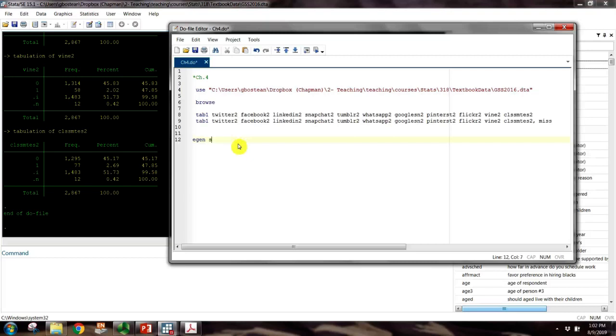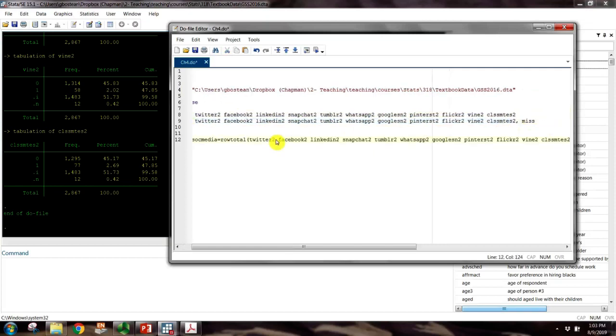We're going to call the new variable social media. So we're saying generate the new variable called social media and make it equal to what's called row total. That is, sum up the total for these. And I'm just going to copy and paste these 12 variables here.